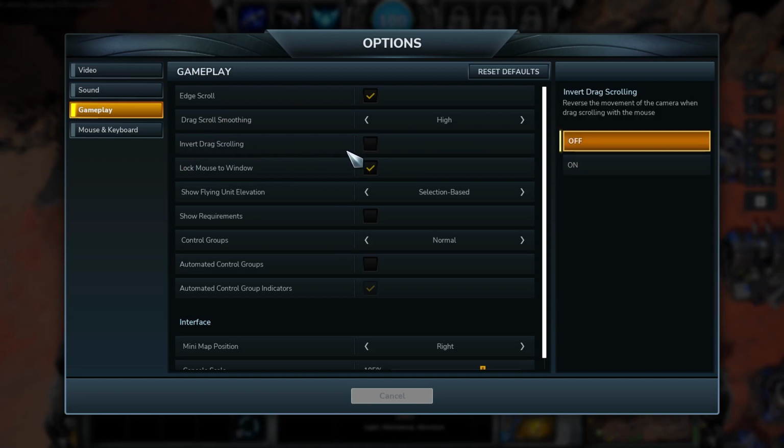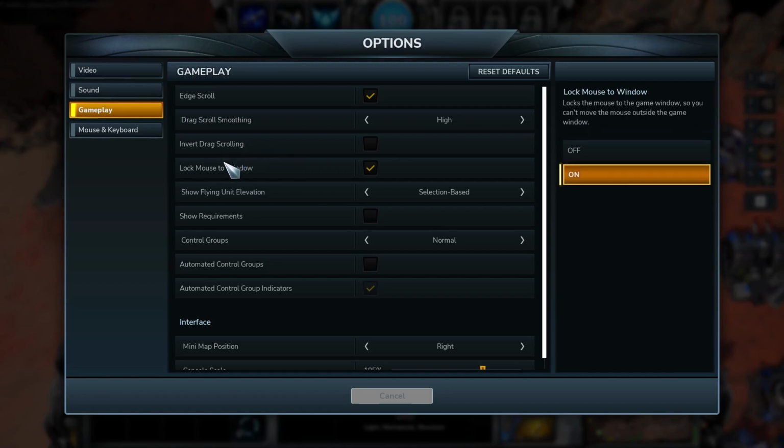Inverted drag scrolling. You do not want this on. Do not ever click this on. That will actually make up go down and down go up. I would not recommend you doing that. But if it works for you, go ahead.